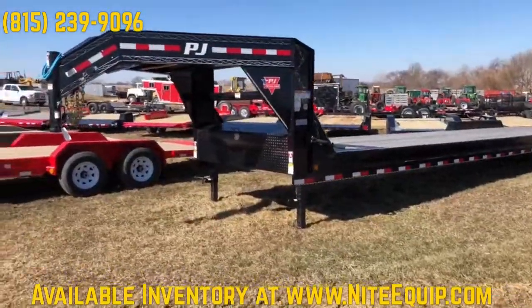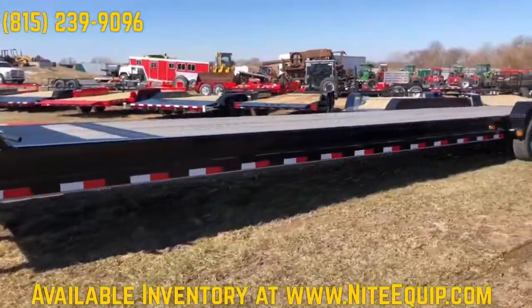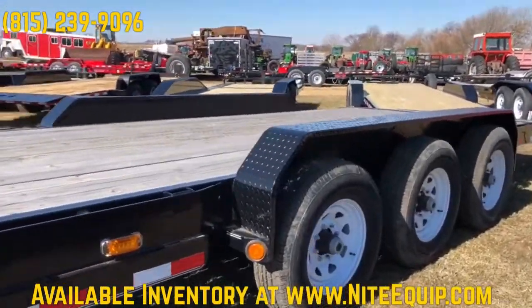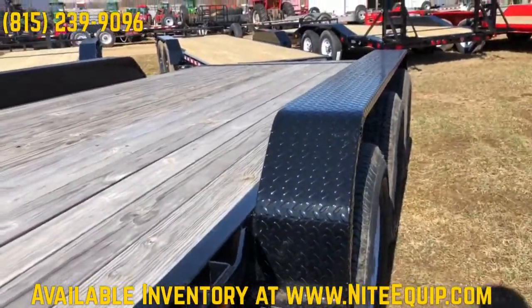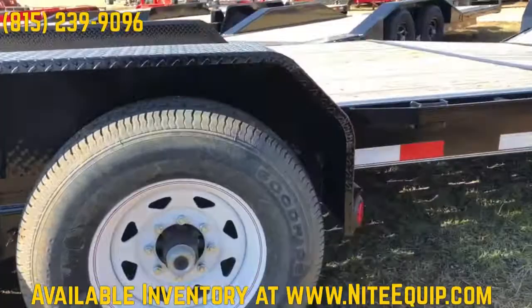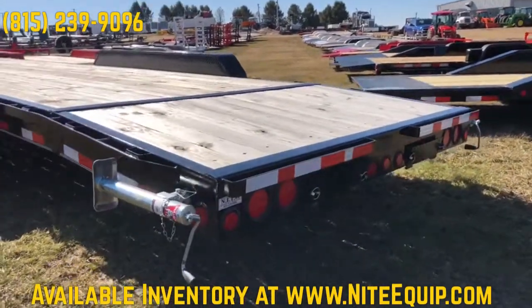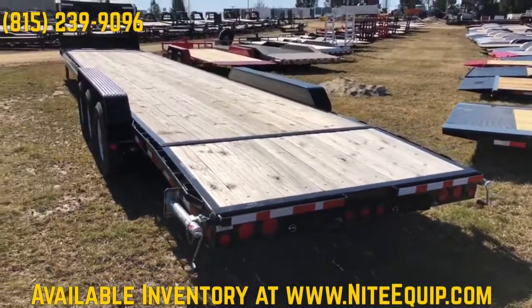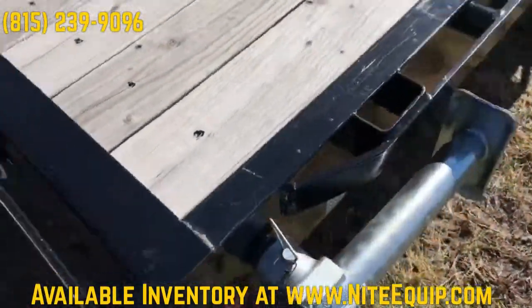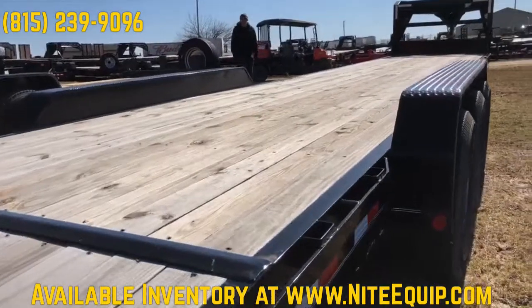And then finally, we'll stop at this — another 40-foot, maybe a hot shot style trailer, but this is a low profile with three 7,000-pound axles and electric drum brakes on each. This is more of a car hauler style. Depending on the length of the cars, this has a four-foot dovetail with slide-in ramps, so it's a nice gradual load angle. It's an eight-inch channel gooseneck trailer. You could potentially get three cars on here, but at least two long ones. There's a winch plate up here between the gooseneck uprights. The slide-in ramps slide right out the back and hang on that flat stock back there. And of course, it's nice to have on a long trailer like this — stabilizer jacks on the rear to support the tail end.